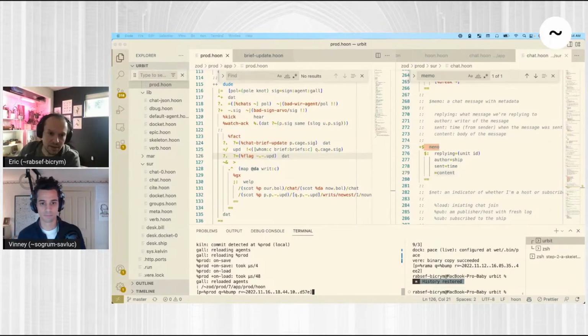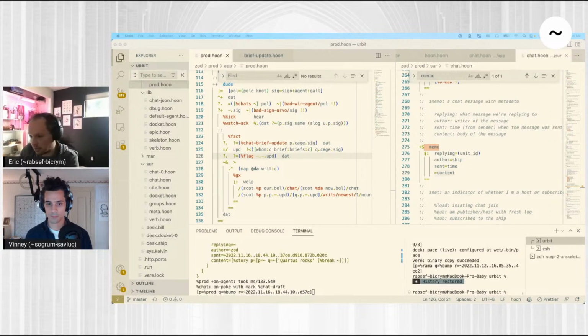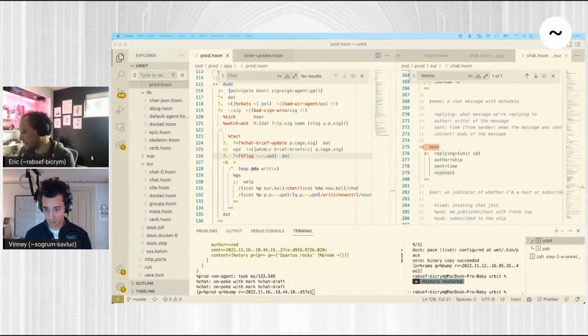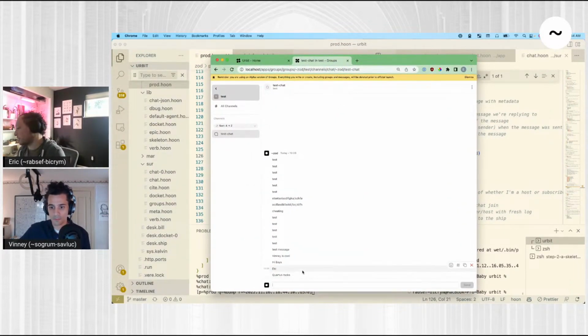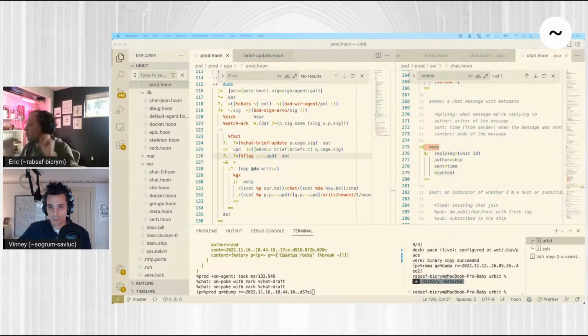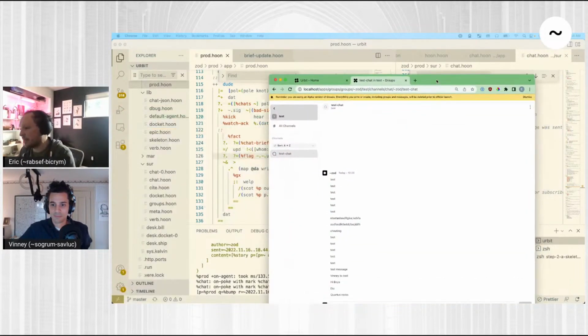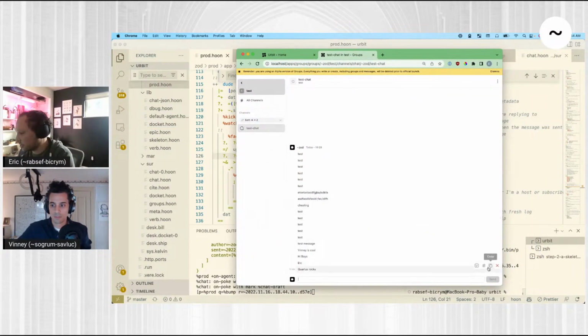So let's do, hey, look, I can read my message out of chat here, right? Nice. Quartus rocks. Okay, so next thing that we want to do is figure out what the structure is. Where are we? We've just finished what we wanted to do in step 4, which is we want to watch stuff that's happening in chat, get the shape out. Once we get the shape out, we can start pattern matching against the shape, right? And the next part of this discussion will be how do we handle the shape and what do we do with it when we get there? For now, I'm just going to show us what that shape will look like.